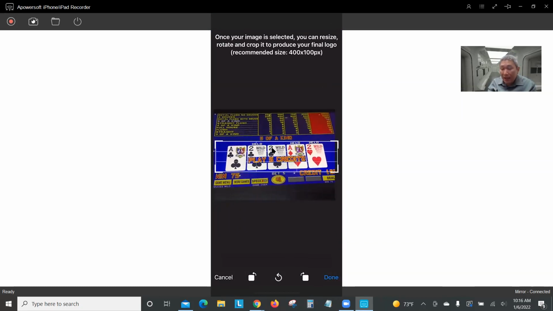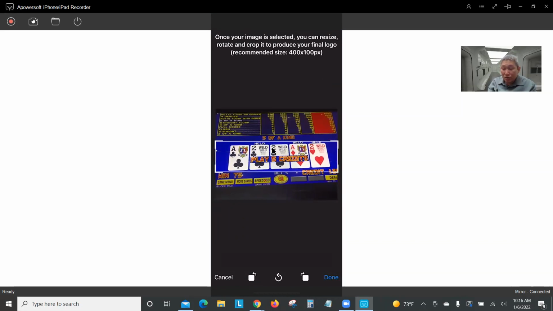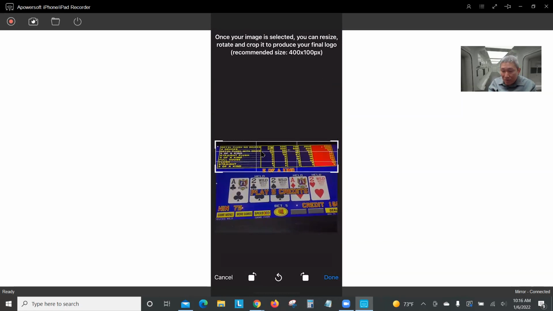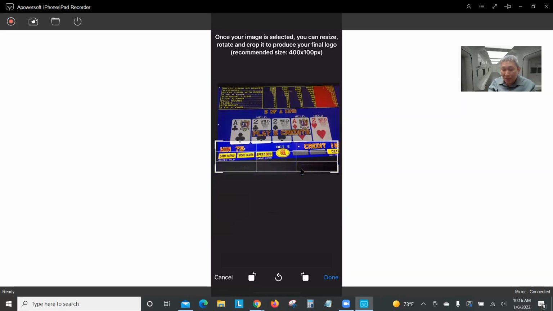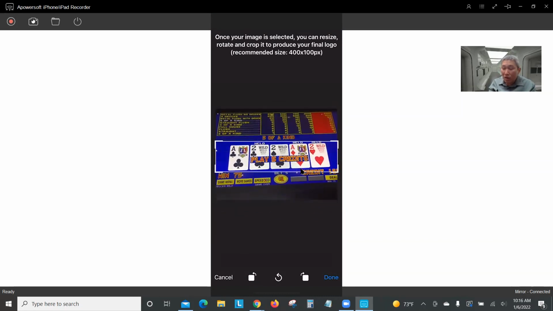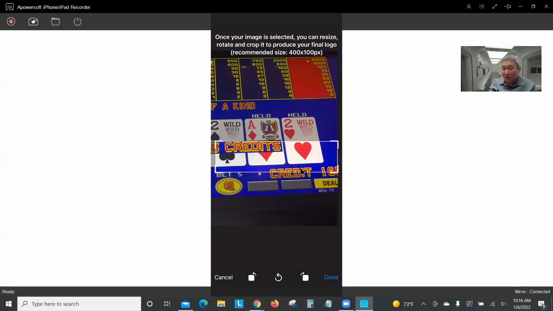You see that? I can highlight that, and then the logo will be anything that is inside this rectangle. So I can move the picture around if I want it to be the top part. You see, this will be my logo then below. After that you can also crop it. If it's really tiny in the picture, you can crop it like this, and then whatever's in here will be your logo.